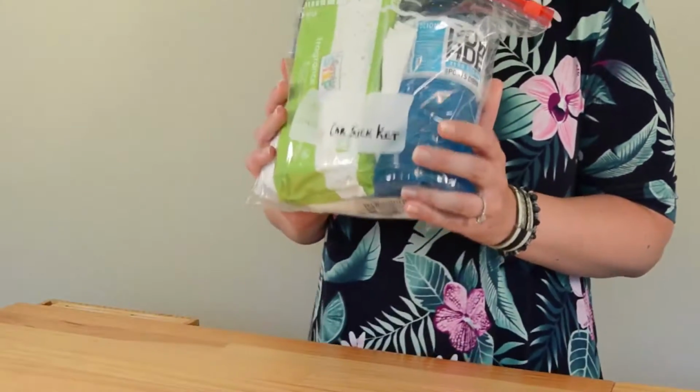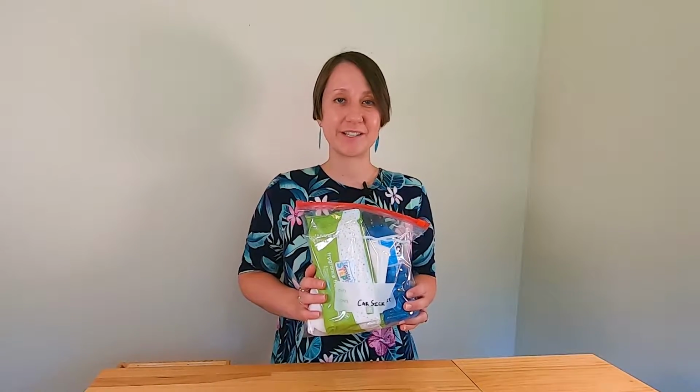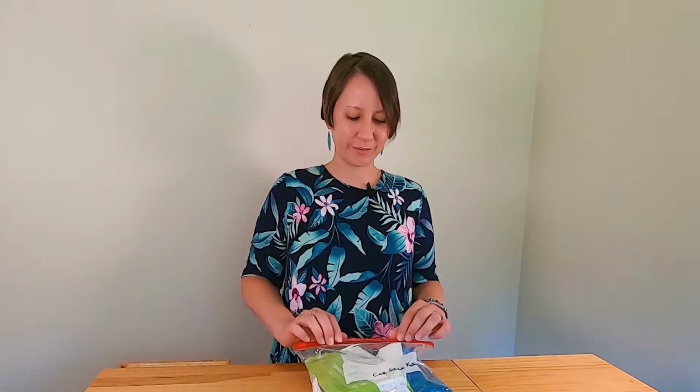Next, we are going to let you know how to make a car sickness kit. This is great to have with you in the car if you have children who are prone to car sickness, or if you're just not sure. It's just real easy to have all together to be able to grab when you're ready to head out the door for your road trip.